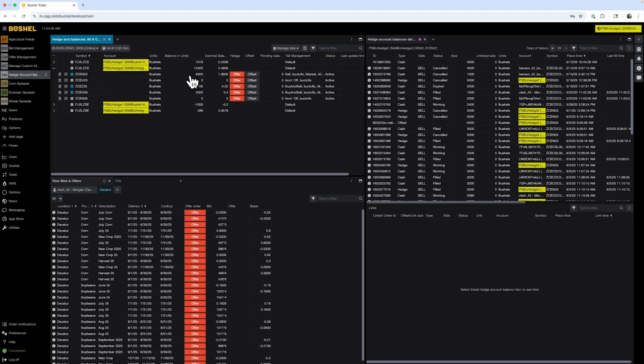This also collects all of those smaller offers, so that 2,999 that I just created, once it fills, we'll see those bushels pop up in each corresponding bucket that it belongs in here in our hedge account balances. So the tail hedging system is built into this hedge account balance system. It's right here. You can see this tail management, and it's essentially what we call a bucketing system. So we can set thresholds here separate from our hedge-first thresholds. And when those thresholds reach, if our bucket reaches 5,000 bushels, our threshold's set at 100%.